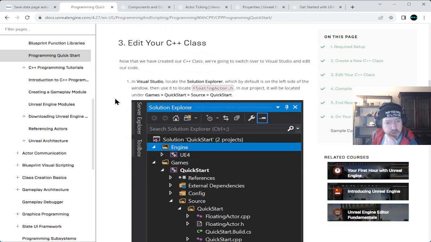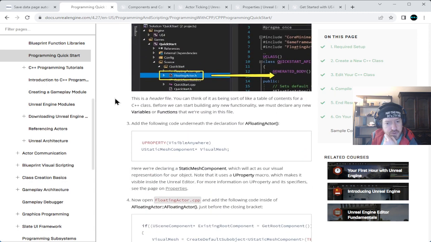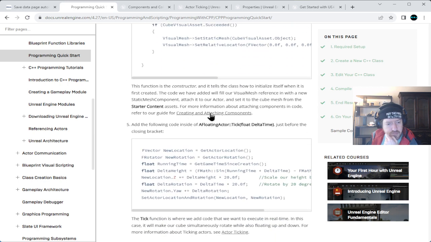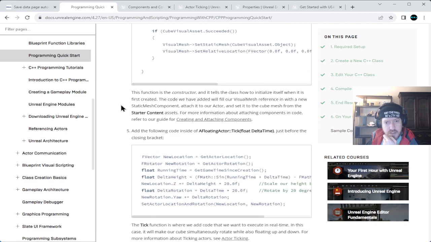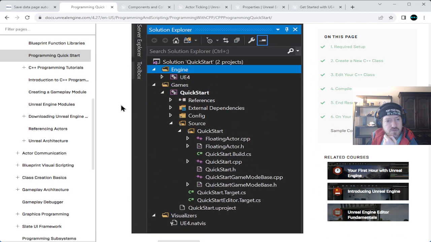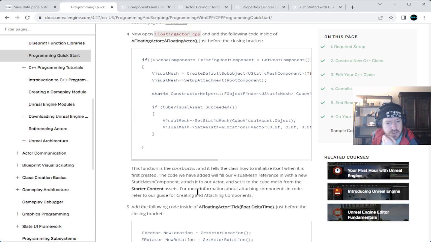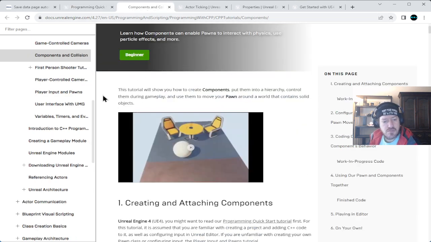If you go to the programming quick start and go down to step 4 on part 3, there's creating and attaching components. There's a lot of information there that we could probably do, maybe, if you want to tackle that.